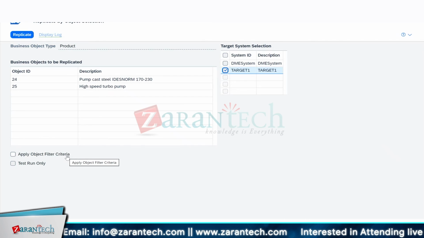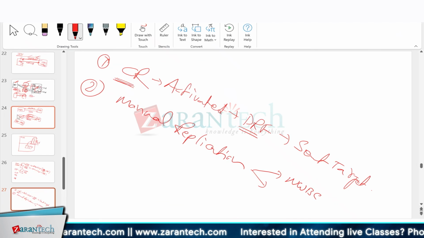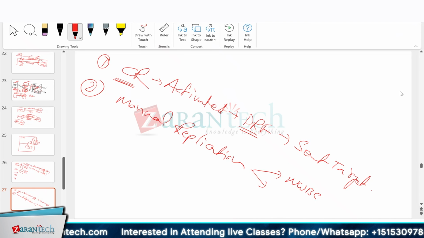Basically, you can maintain certain filters from source to target, from MDG to the target system. When you are replicating the data, you can apply certain filters. So it will replicate only if the filter criteria that you maintained get passed. If that fails, it won't replicate. It has to pass through the filter. Okay, so you know what we mean by filter, right? If it matches the filter criteria, it will replicate.